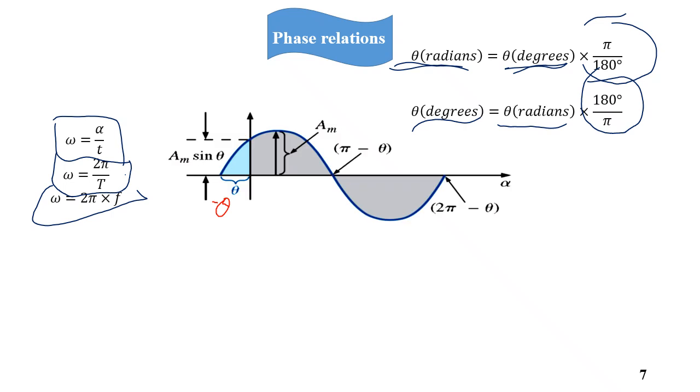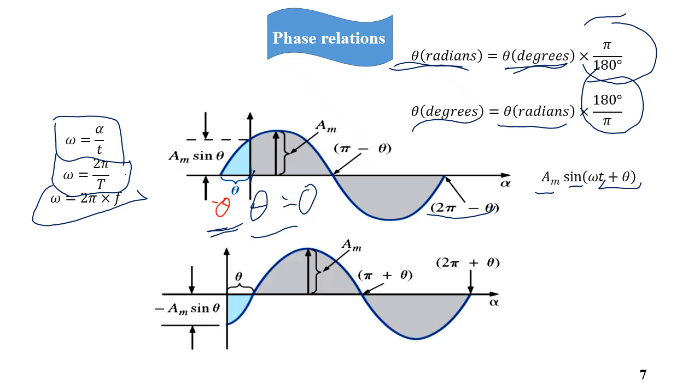We have the waveform here having a value of A maximum sine theta, and at theta equals 0, this is the time for theta equals 0, and we have this value at theta equals 0. Then there is a phase shift for the waveform to the left by an angle theta, as it begins at negative theta, and the end will be shifted by the same theta, equals 2 pi minus theta. The waveform will be A maximum sine omega t plus theta, as we have a shift to the left.